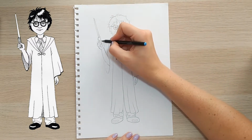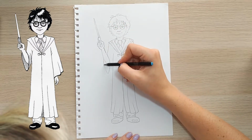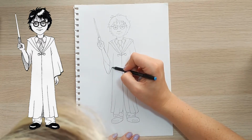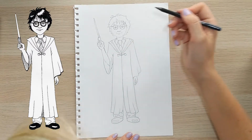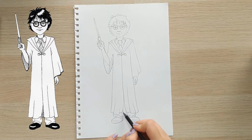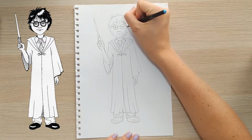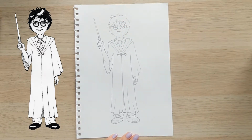I'm just filling in the lines where they definitely are to go. And then adjusting the fabric around his arm where it would fold, just putting in all the creases. So they're just like curved lines and some straight wiggly lines. And I think the only thing left is to put the back of the cape in, which is just a straight line in between the legs. Oh, and 2 little semicircles for inside the ears. And that is him done.